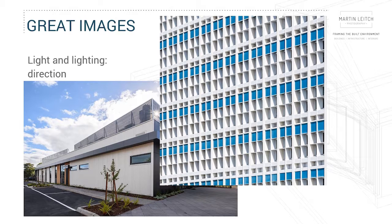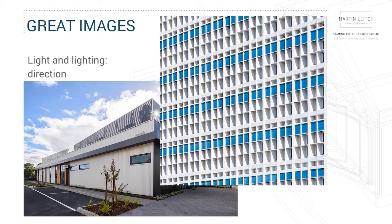So again, it depends on the quality of the sensor within the camera. I'm not sure, but maybe some smartphones will be having a bit of a problem trying to get that depth of dynamic range, whereas a camera such as mine can cope with it quite easily, as you can see. And this is just an example of the sort of patterns that we can get through getting the sun in the right position so that we can actually see how the front of that elevation of that building has been modelled.